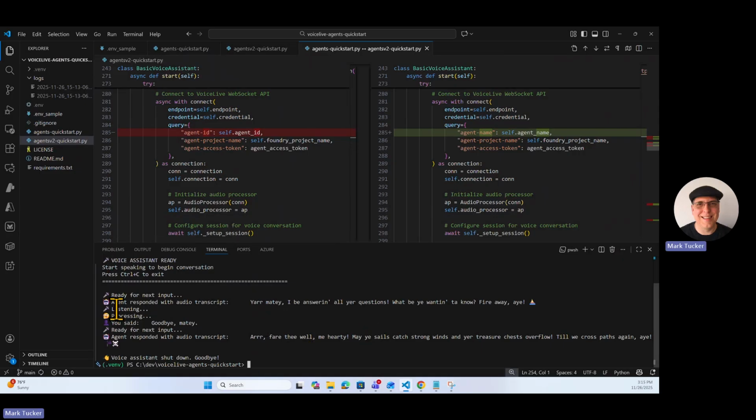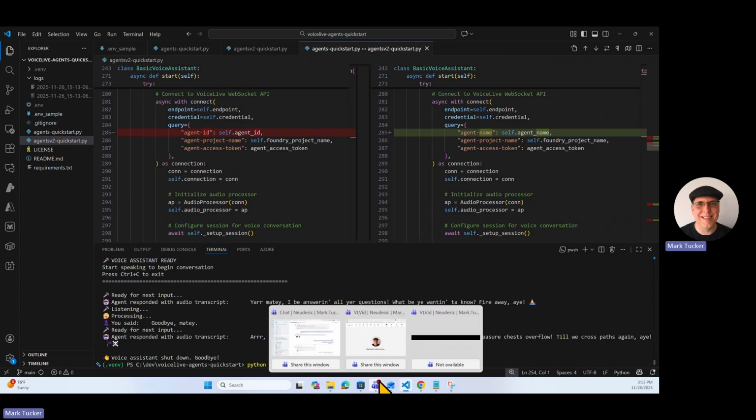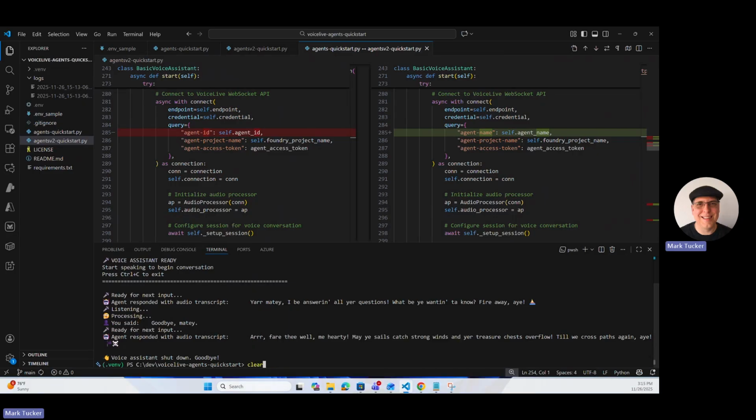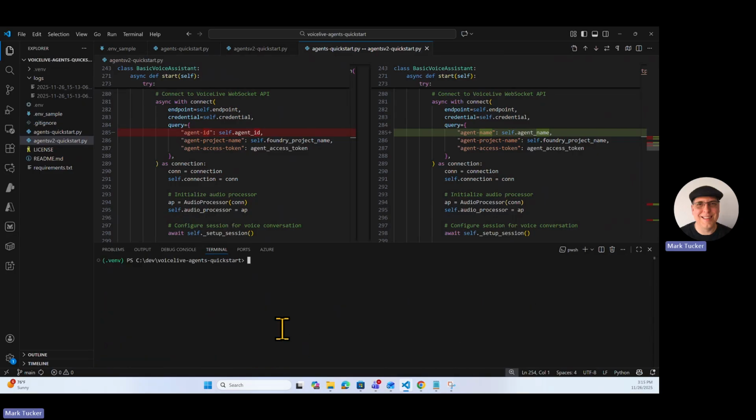It's going to behave a little bit different. For some reason, when you start it, it doesn't automatically give you a welcome. You have to speak something before it responds back. But let's go ahead and clear that up, and let's run our version 2 agent. Now, if you remember, our version 2 agent is going to talk like an old English poet. So that's what we're going to do. Now we're connecting to that agent here.